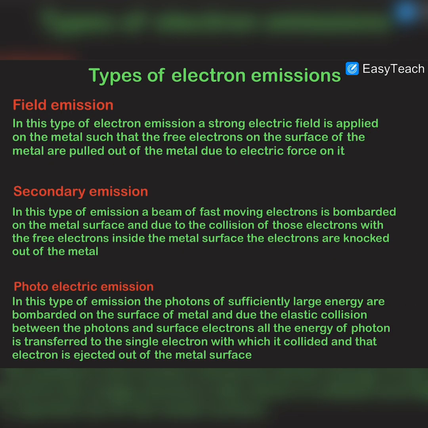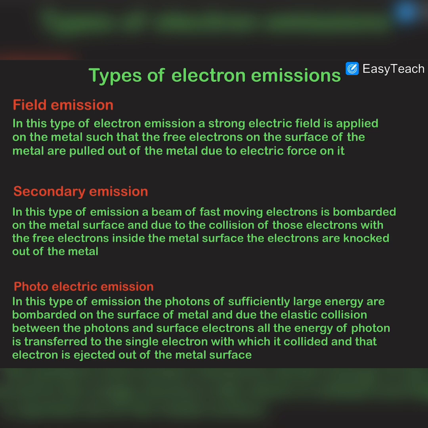Now, the second type of emission is the field emission. We know that if we apply 3 into 10 raised to power 6 volts of potential on air, then air, which is normally a non-conducting medium, becomes a conducting medium. And this phenomenon is called corona discharge. We have already discussed the corona discharge in electrostatics.